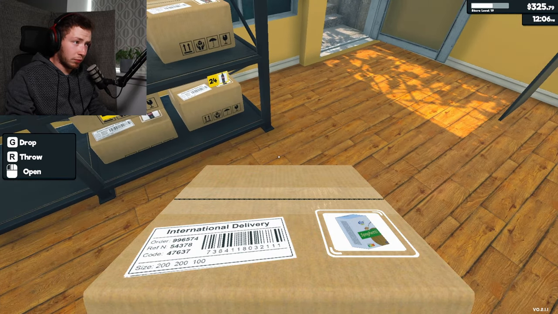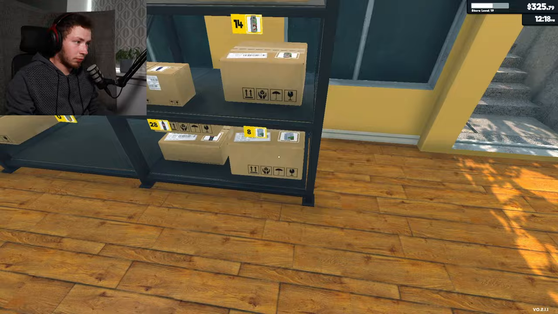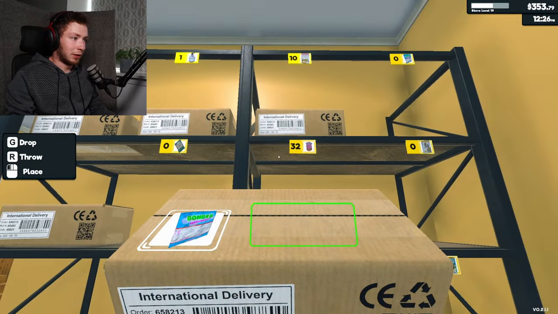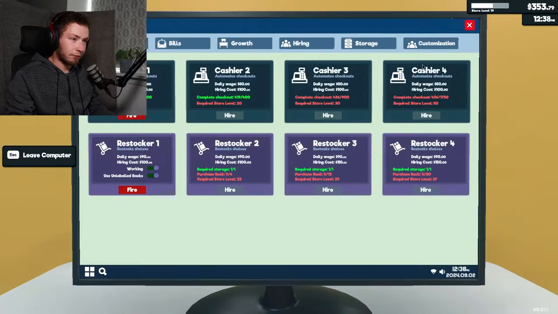Why is that? Those two are the same. So, there. Okay, see, I have plenty of sodas. Okay, yeah, we're gonna buy the shop sign first. Actually, we can do that right now. Let's go ahead. Let's do it.